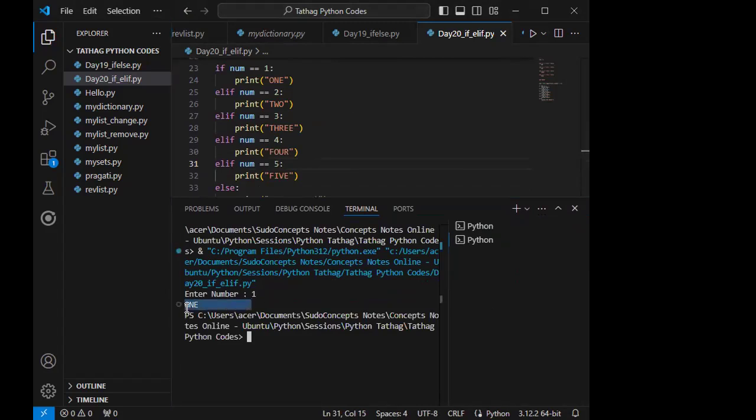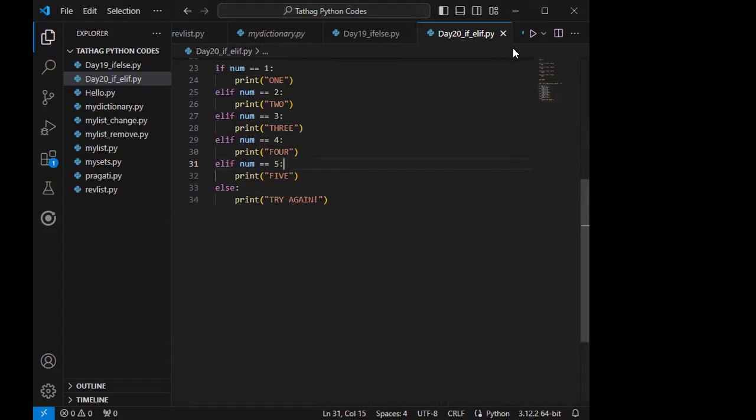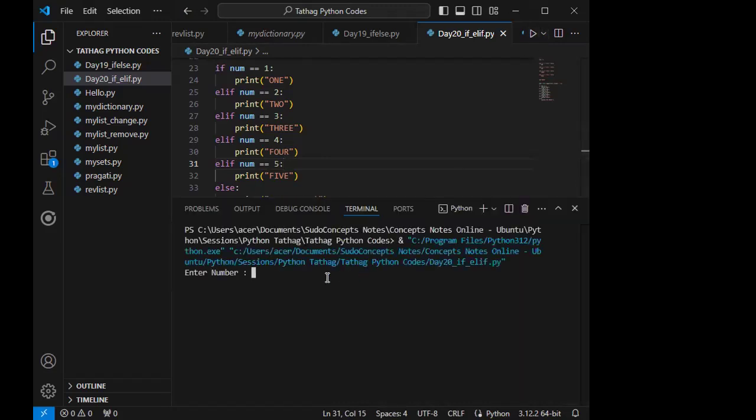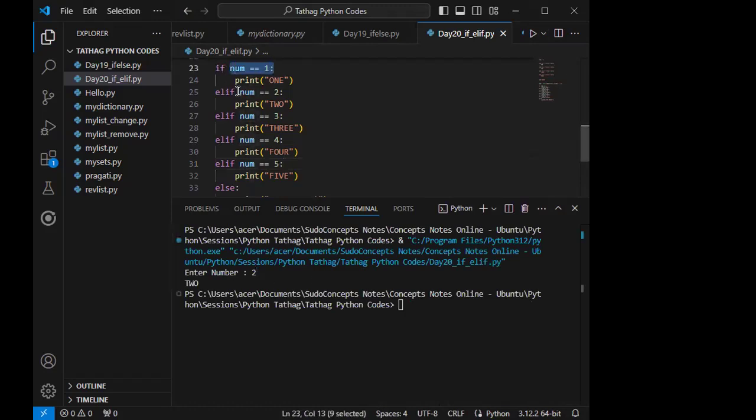And then when we rerun it again, if I give input two, it is printing two because here it was false. So it went for checking another condition, then printing two. You got it? You understand?